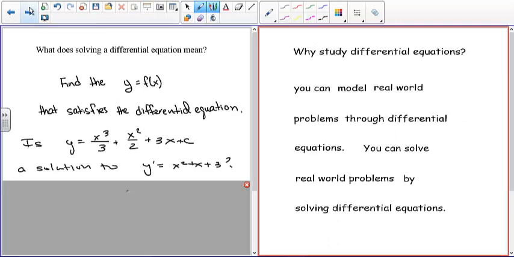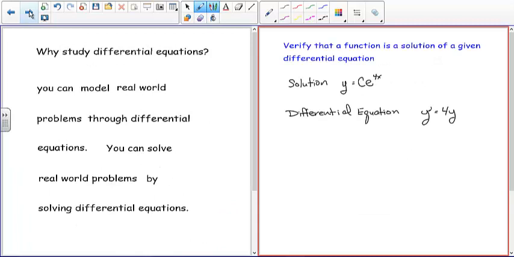So why do we study differential equations? Well, it turns out that we model real world physical phenomena using differential equations. So you guys who had me for physics, you saw my dissertation and you saw the differential equations that govern fluid flow and conservation of mass, conservation of energy, conservation of momentum. Those are all differential equations, and to find out what the velocity is at every point in the flow field, you have to solve those differential equations, which is not easy. There are a lot of easier ones that you'd learn before you do that difficult stuff.